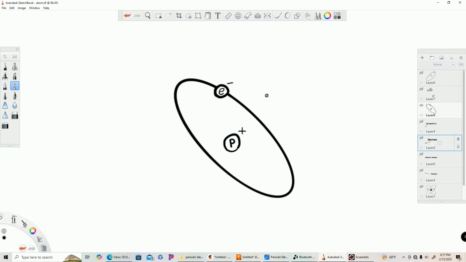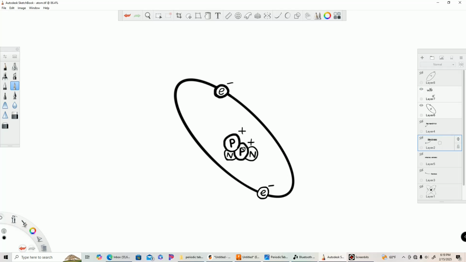Let's take a closer look at the atomic structure. Here we have a single proton at the nucleus, and it has a positive sign showing that it has a positive electrostatic charge. The electron, however, has a negative electrostatic charge. That's why the electron is attracted to the nucleus and orbits the nucleus: opposites attract when we are talking about electrostatic charges. Neutrons do not have a charge. The main purpose that they serve is to stabilize the nucleus.